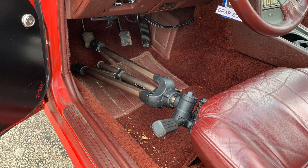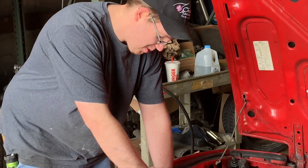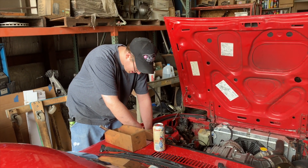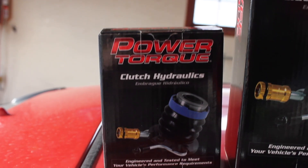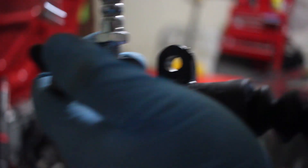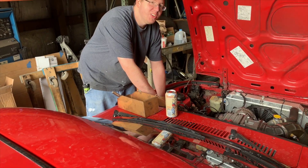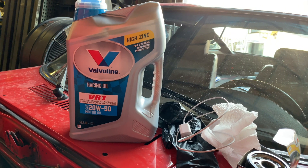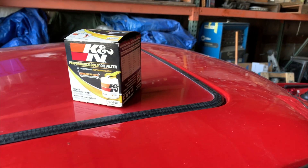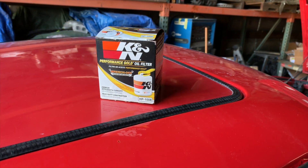Adam took a look at it and immediately knew there was no washer on the slave cylinder. I couldn't find one — I might have misplaced it. Adam put a washer on the slave cylinder, we pumped it back up, and now it is running great. I also did an oil change: Valvoline 20W50 and a K&N filter. I'll put those part numbers at the end of the video.